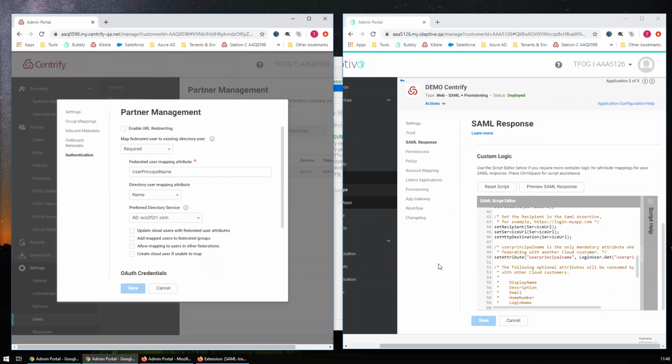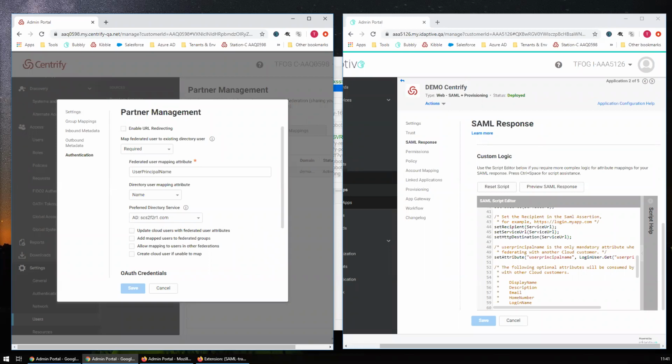Okay, thank you. That's what I want to emphasize for the partner. Yeah, that's correct. So only if you try to do something else more advanced and change it, then that's still just a mapping issue that can be worked out. But by default, it is set up that way. Only the user principal name is used, mapped to a name, and just choose the directory service you want to map, and that's it.